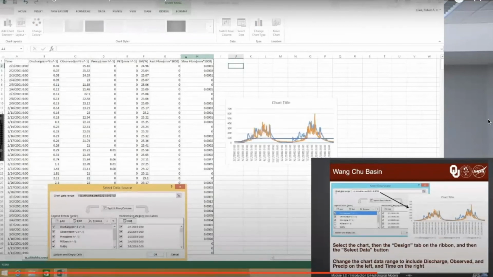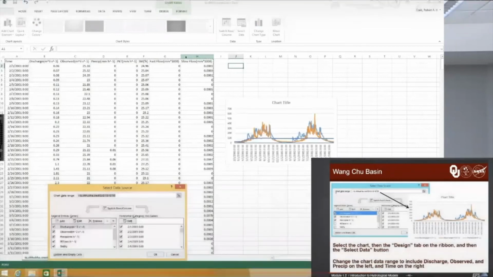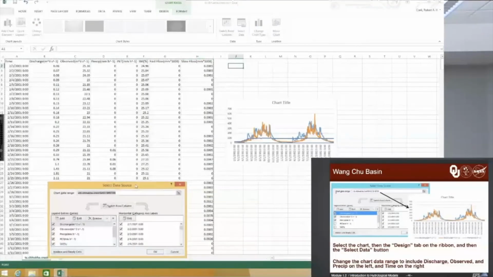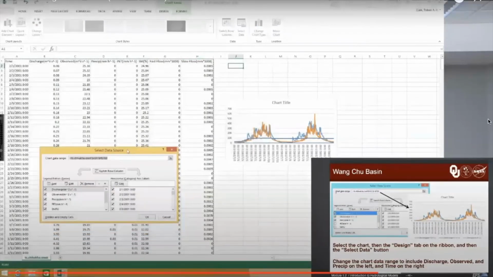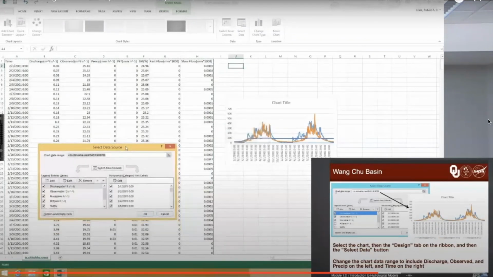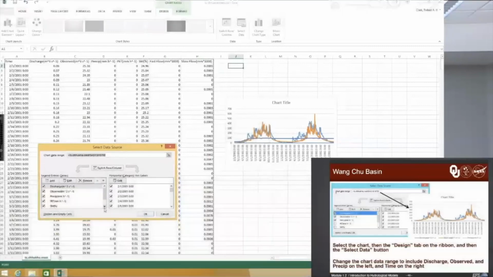When I do, you'll see that I get something really messy, just like what you see on slides 45 and 46 of the PowerPoint. Now, this procedure will look a little bit different depending on what version of Excel you're using.